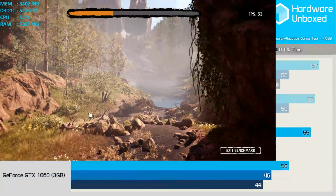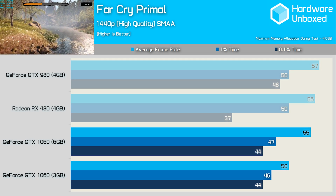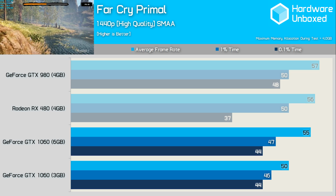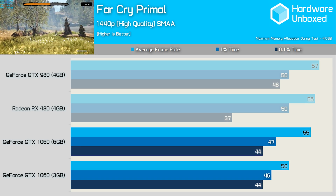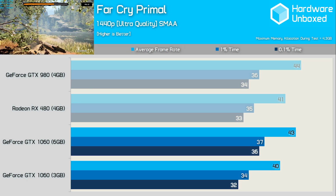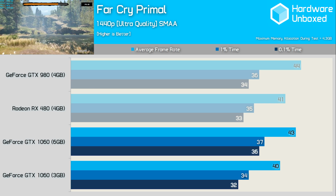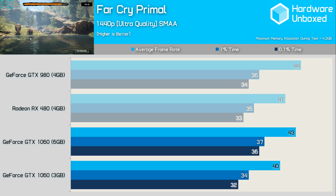First we tested Far Cry Primal with the high quality settings, though please note the HD texture pack was also installed and enabled. As a result, the game allocated up to 4GB of VRAM in our test. Oddly, this didn't appear to impact the frame time performance of the 3GB 1060, though it was 9% slower for the average frame rate. Now with the ultra quality preset enabled, the average frame rate is just 7% lower for the 3GB 1060. The frame time data is weaker now, but not to the degree where stuttering became an issue.